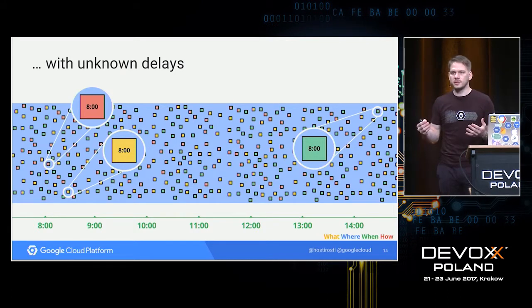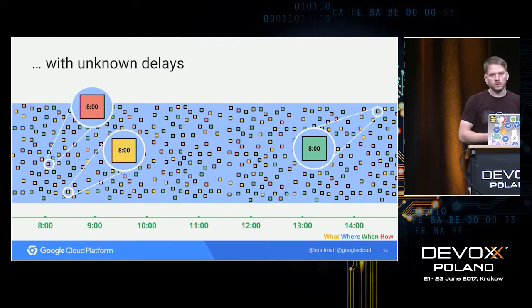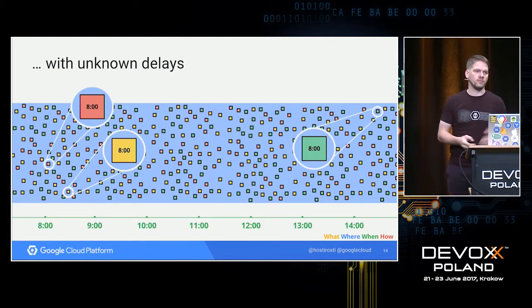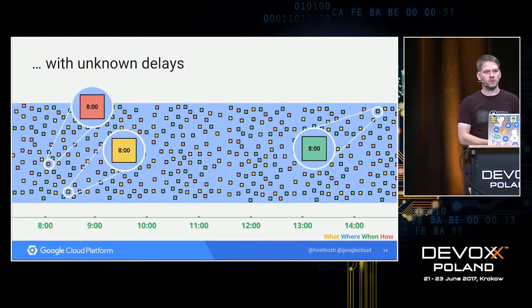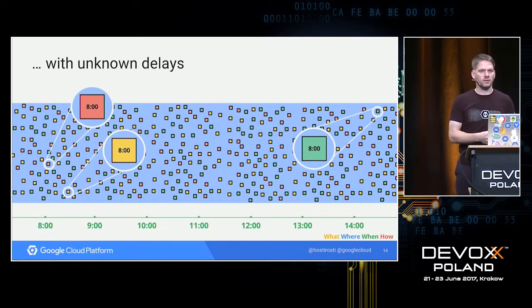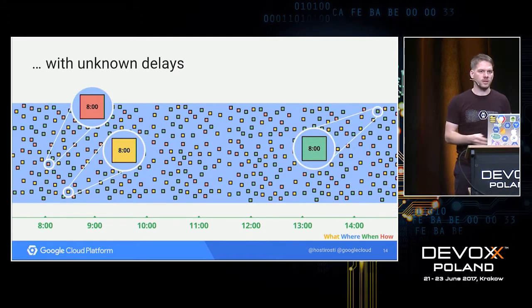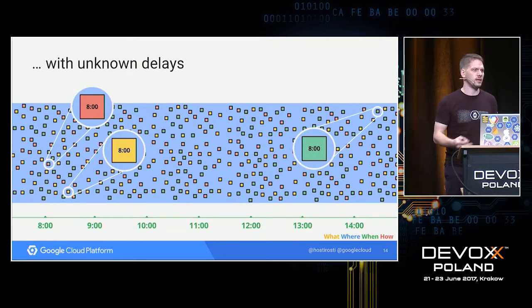Imagine you have, for instance, a mobile game and you're collecting data from that mobile game, be it some Bubble Crush candy game. And you go on a transatlantic flight, and once you step out of that flight, you turn on your Wi-Fi again, and all this information basically streams into your system for processing. Now, the time when these events happened during your flight versus the time when they are available to be processed in the system is different. So there is a delay in there. And if you don't take care of this delay, you might calculate incorrect results. So you have to somehow deal with that delay.